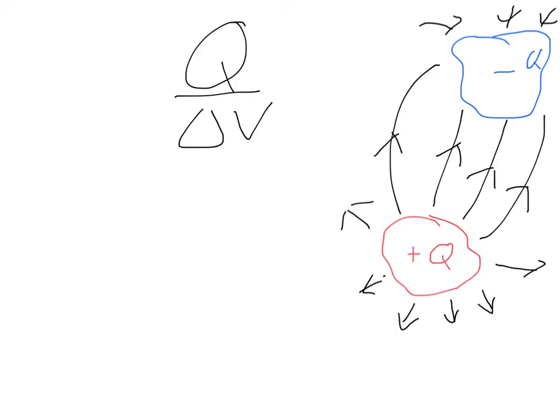A way of referring to this is saying there is some sort of potential between these two conductors, and it's going to have some capacity to hold charges there. This is where we get this term of capacitance. So the capacitance is simply defined as the charge on the conductor over the potential difference between those two conductors. And this is going to have units of what we call farads, capital F, named after Michael Faraday.